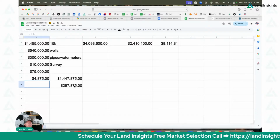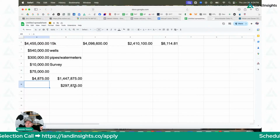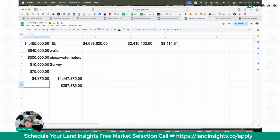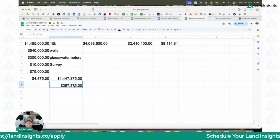2 months later, we actually tell him, hey, property's going to be closing in June, so just so you know, you're going to have to vacate. And he goes, I'm not leaving. I got 6 months left in my contract. And we also told him we can't cut hay. He goes, that's my hay to cut. I could do whatever I want. So we were like, well, shit. Here we are, an $8,000 lease is going to make us lose $297,000. I said, that's not happening.